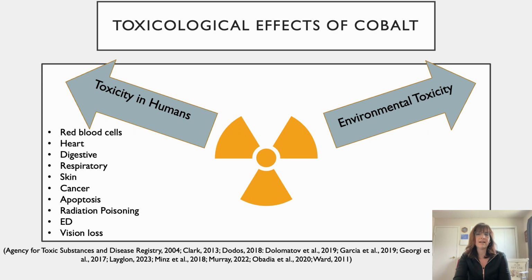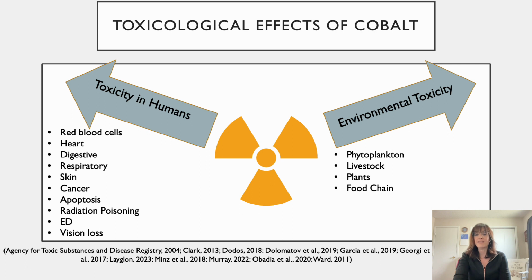Now, on the environmental side, cobalt can kind of go both ways. If in the environment cobalt doesn't occur in big enough amounts, it can be devastating. For example, phytoplankton require cobalt for growth and calcification. So if it doesn't get enough, that can in a way be toxic. Livestock require enough cobalt. In Australia, the sheep that lived along the coast often got coast disease. It was a wasting disease that caused anemia, hard steel-like wool, and fatigue. Plants require cobalt for enzymes, for seed growth and germination. So if they don't get enough cobalt, those things are hindered.